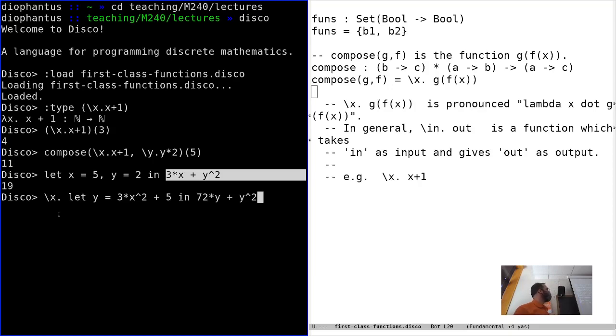Whereas Disco is what would be called a functional language, where it's not organized around a sequence of instructions, but around defining functions and putting together functions into more complicated functions. So that's one reason for the difference.